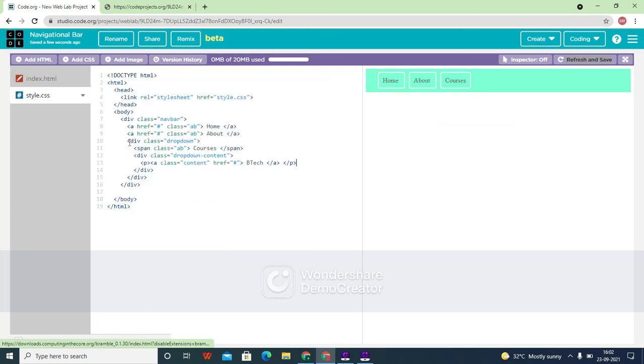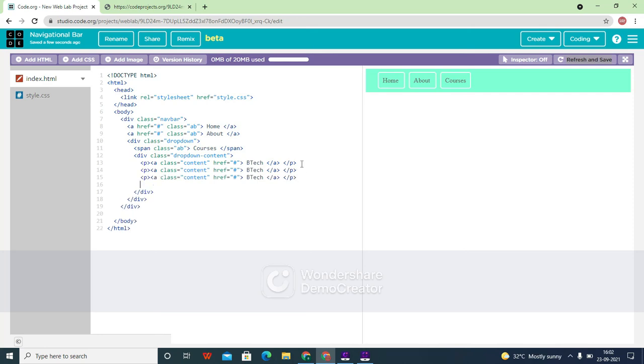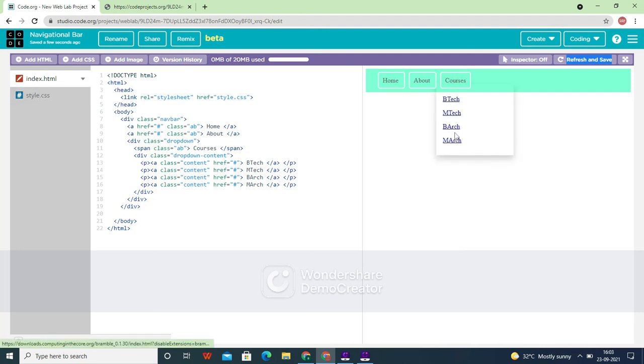Okay, so now what I'm going to do is copy it and paste it so that there will be so many courses. Whatever courses you want, you can directly give. Let's give BR, then here we'll give MR. Okay, so now you can see all these are there, but the text decoration lines are also there, right?